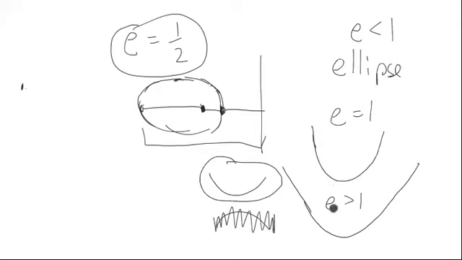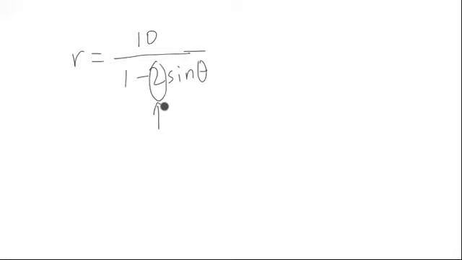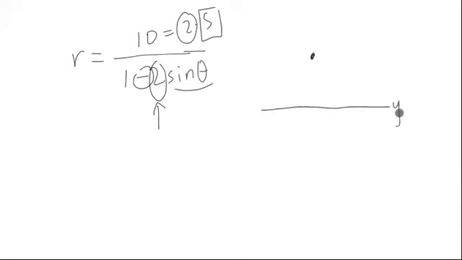So with these 3 different types of eccentricities, we pretty much have all the equations of our 3 different types of conic sections: parabolas, hyperbolas, and ellipses. So if I wrote down r is equal to 10 over 1 minus 2 sine theta, I would know that this is a hyperbola. Its eccentricity would be 2. This would be 2 times 5. So my directrix would be at a value of 5, but negatively and below, because it's sine, so a y value. So the directrix would be down at y is equal to -5.